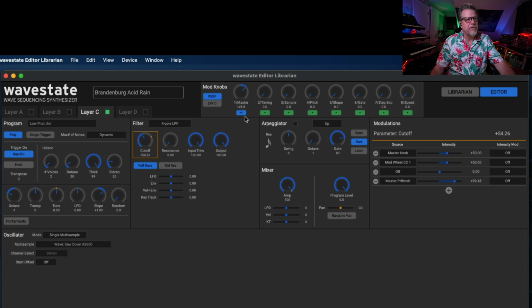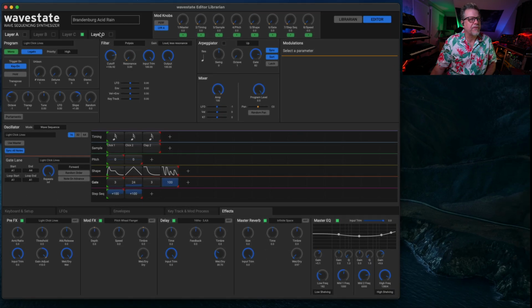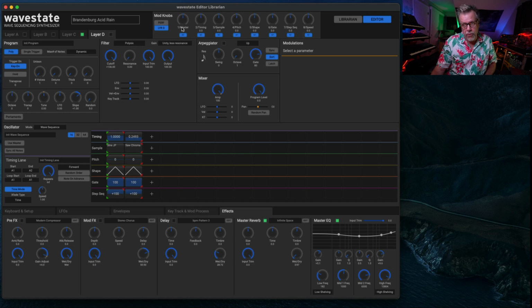You can click right here to change the polarity to be bipolar, so it goes both directions, or just single polarity, so that it stops wherever this is at, and now it gives you range, but it doesn't go below that range value. So you click right here to toggle any of the knobs between bipolar and single polarity. There is a separate layer for every single one of the patches that can be set up for its own set of modulation controls, which is very powerful.